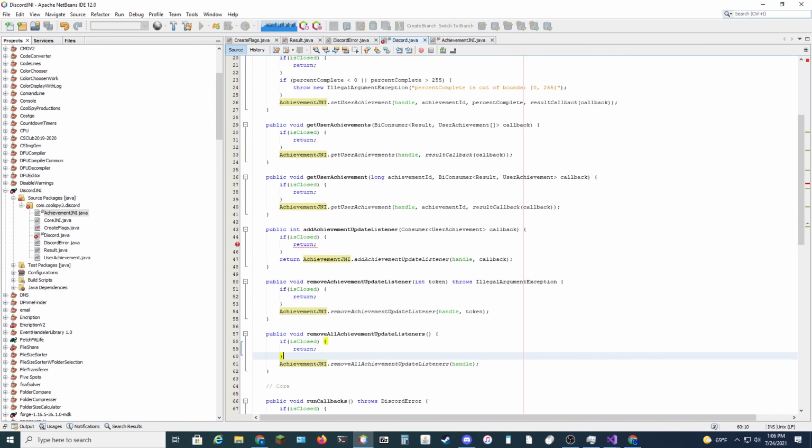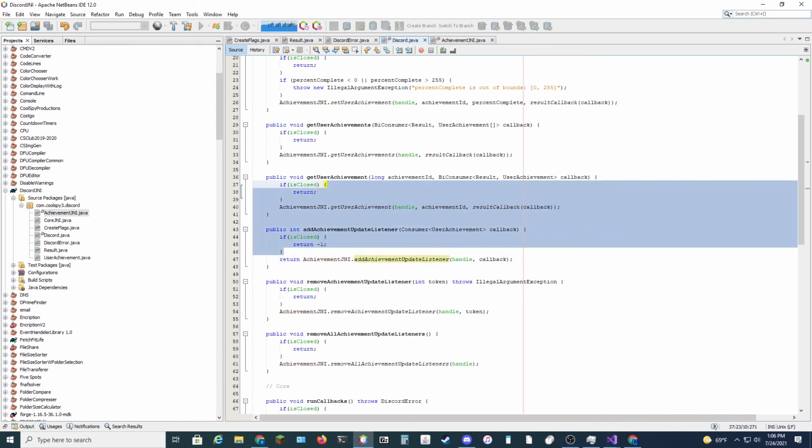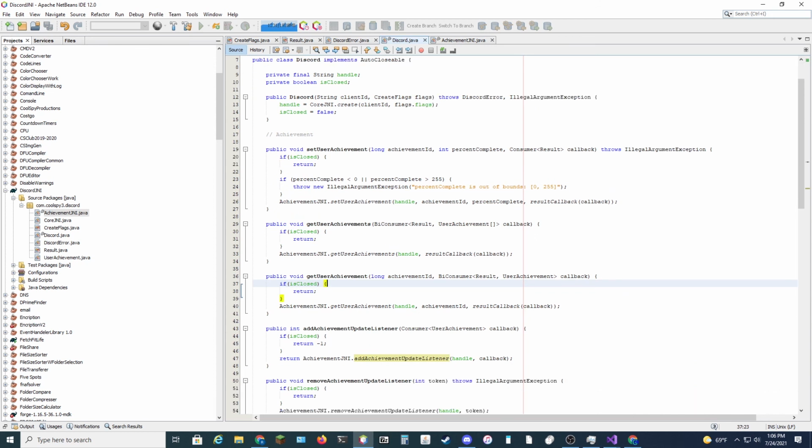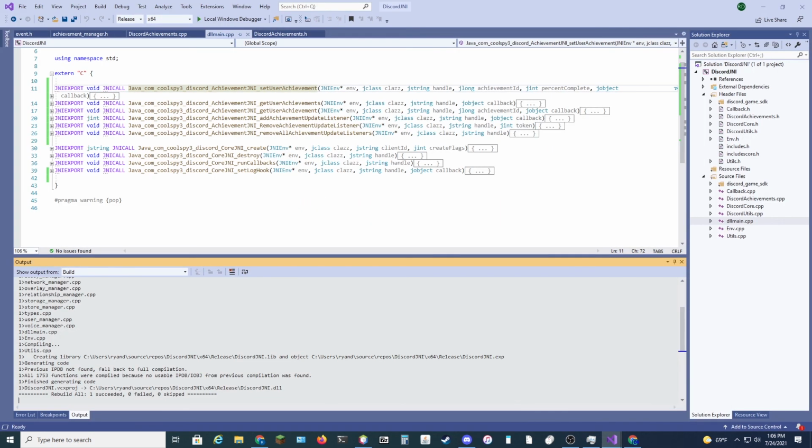So you can see that, yes, I am keeping this very much just a wrapper for the Discord API, not really adding any functionality here.